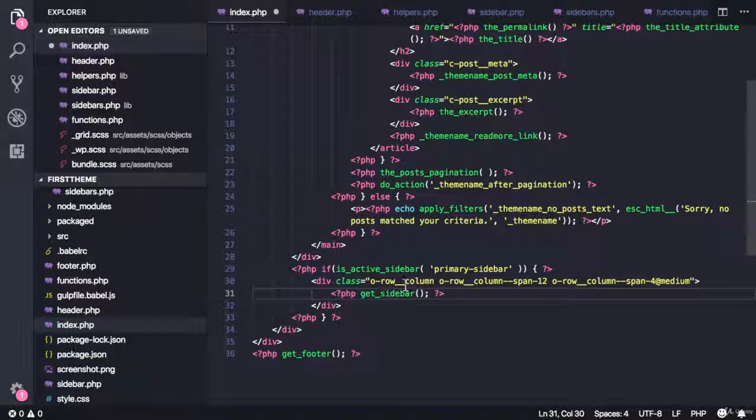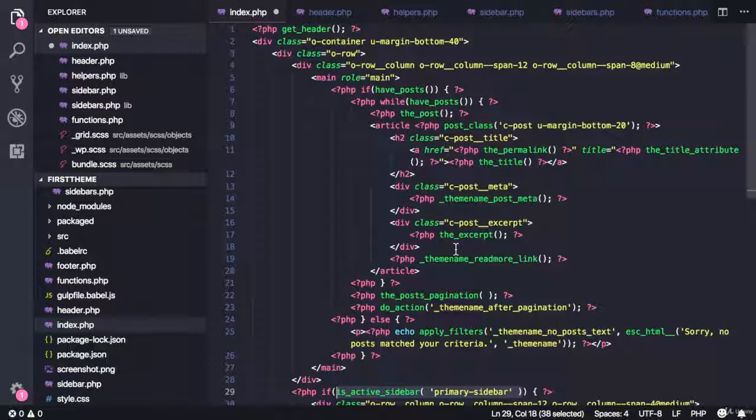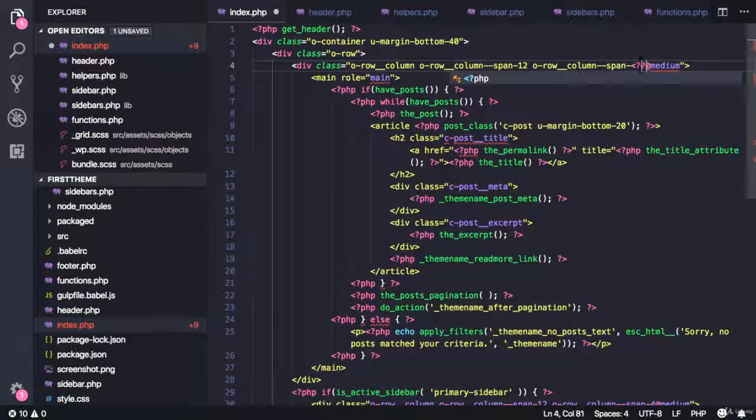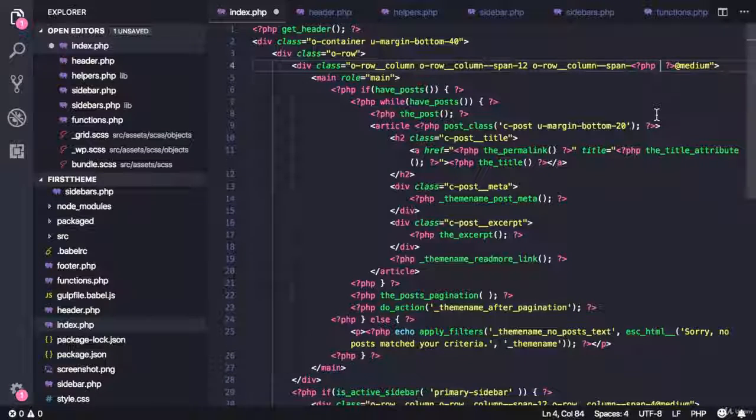and then we will need to, let's copy this also, if the sidebar is not active, instead of the span 8 here, make it 12. Let the content take over all the available space. So we can open a PHP tag inside, instead of the 8 here, open a PHP tag and then do a ternary expression here.